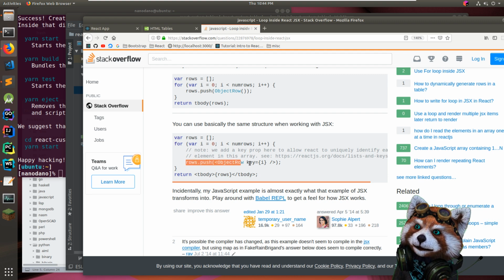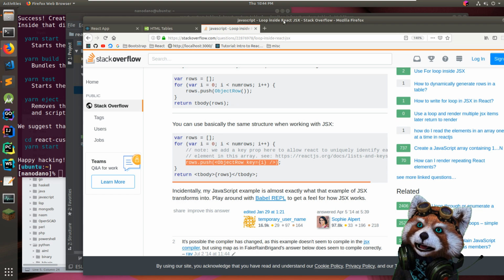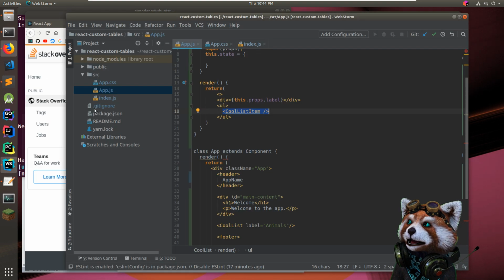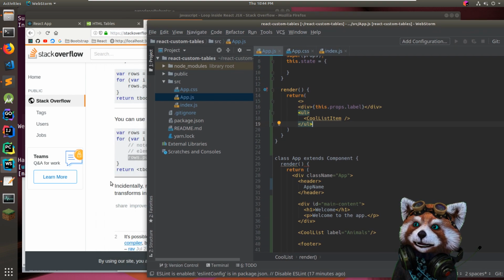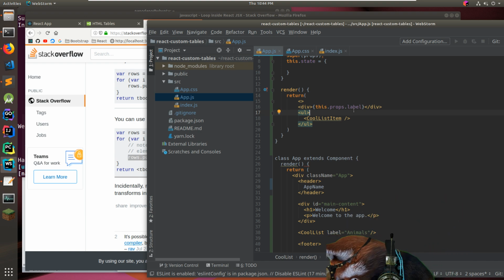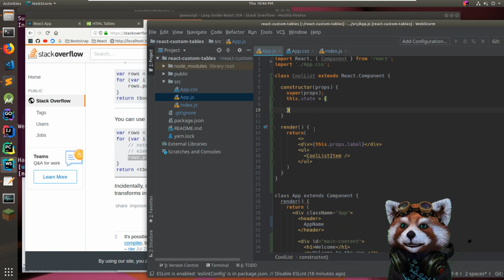Okay, so you push a bunch of rows. Interesting. Okay, so let me try and translate that. Okay, so we've got our cool list.